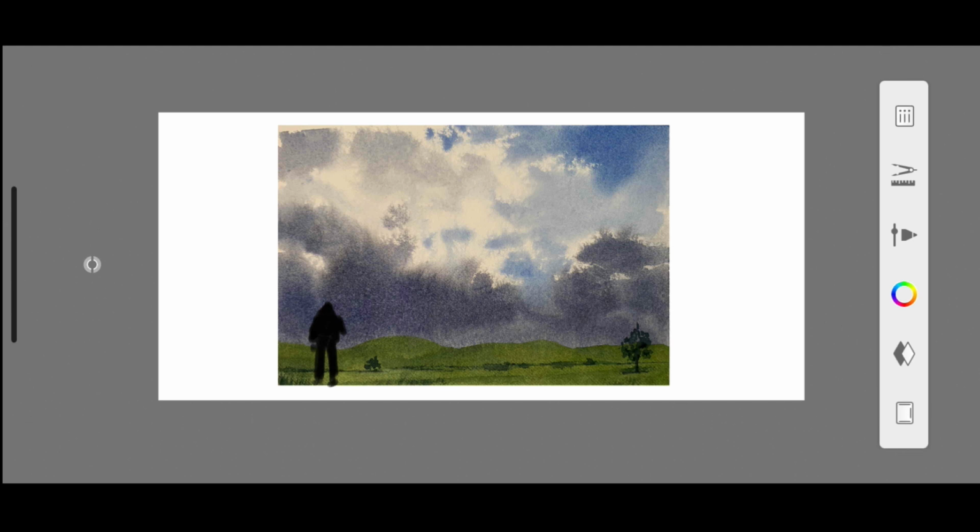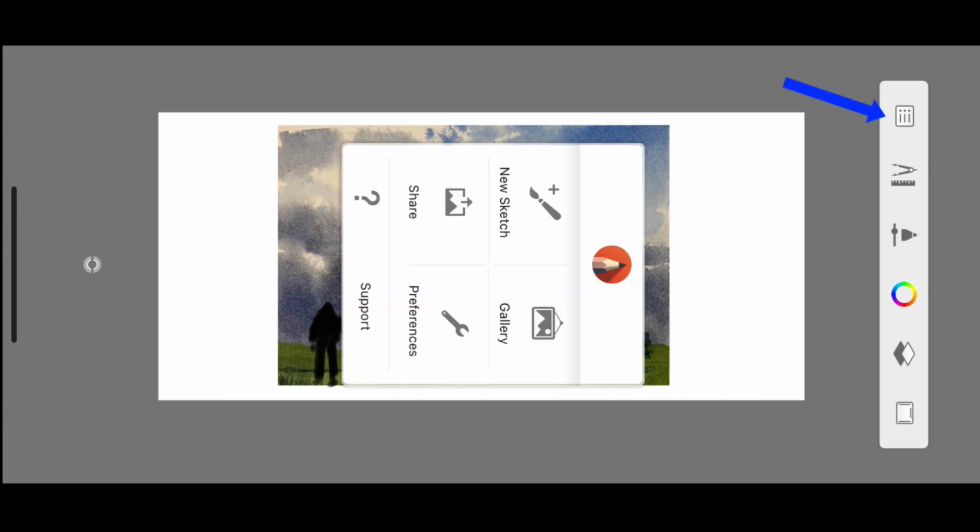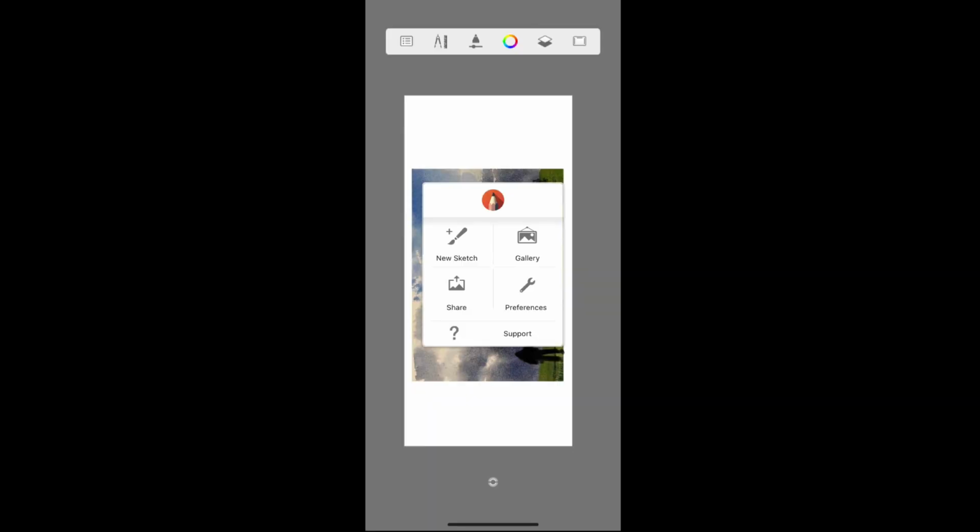So finally, if I'd like to save my work, I'm going to click on this icon that looks like a little document, and I get the choices to make a new sketch, go to the gallery, share this, or preferences. So if I'd like to save this to my photos, I can click share.